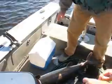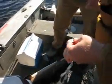Whoa, 54. Hold him up. Now you gotta hold it over your head. No, like Zach. You don't hold him by the gills though. Grab him by the mouth. Put your hand in the mouth. They don't bite you. They got no teeth. And then hold the other hand under his belly.